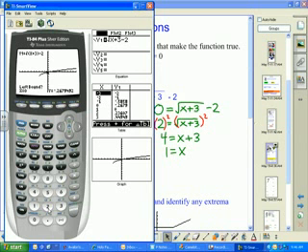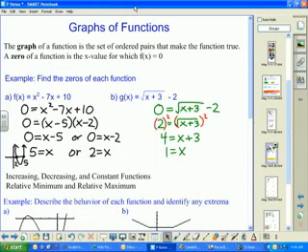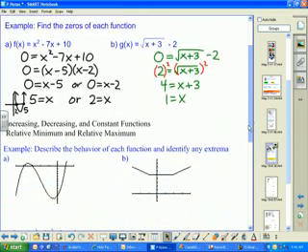Option number 2. To the left, well, it looks like 0 is to the left. To the right, to me, it looks like you got that line going across at 1, 2, so I'm just going to put in 4, even though we already know the answer, but that's okay. And then we have a 0 of 1. Remember, those zeros are the same as the x-intercepts.